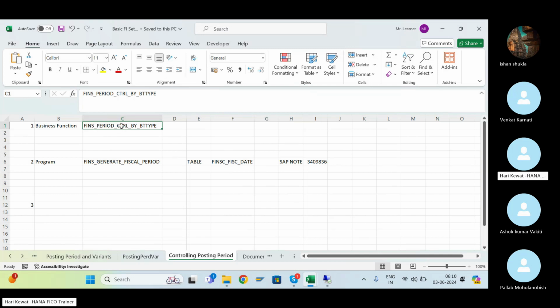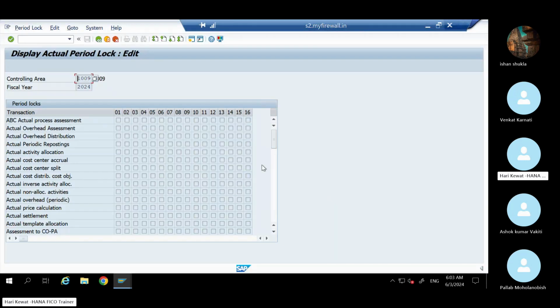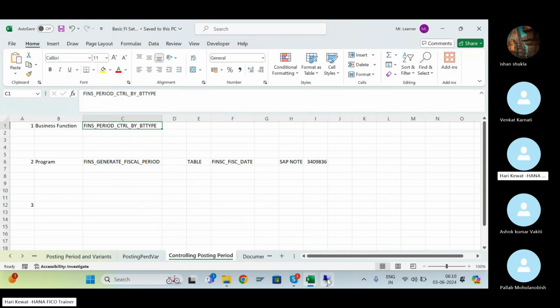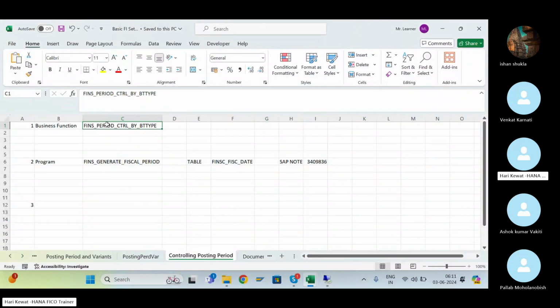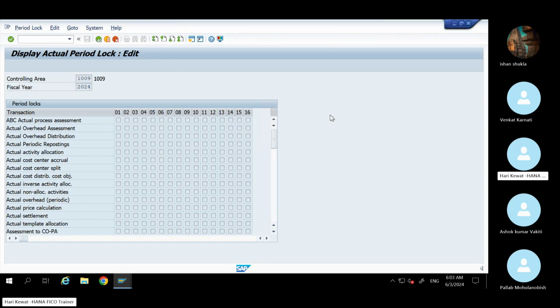So what happens, listen again: if you activate that business function, then this T code will go into display mode. This option will go into display mode. Until you activate this business function, OKP1 will work. But if you activate this business function, let me show you how to activate it.